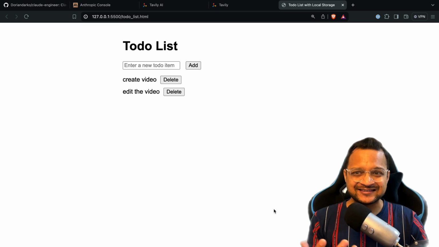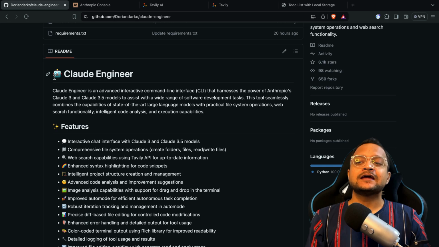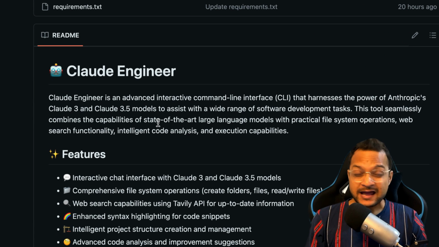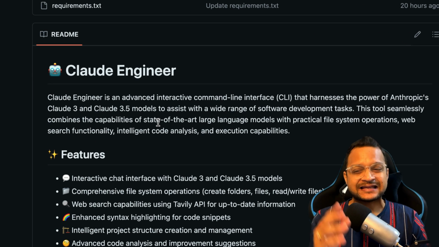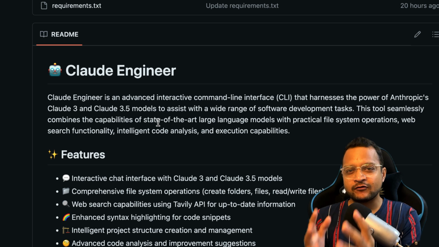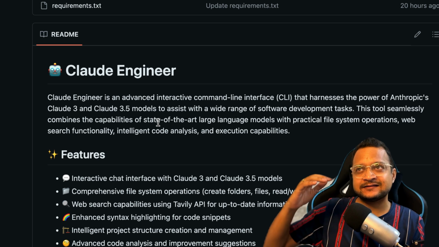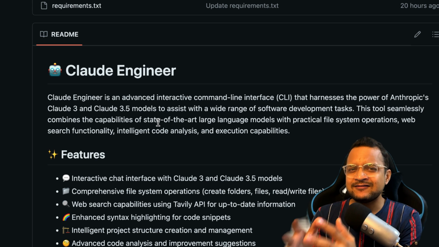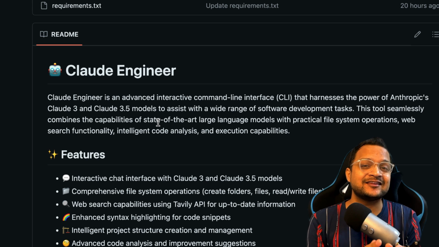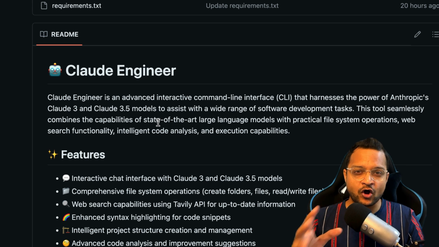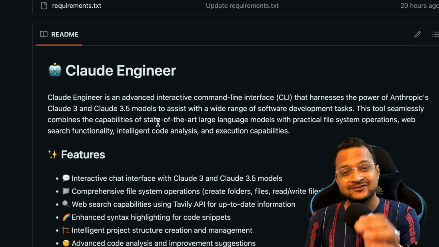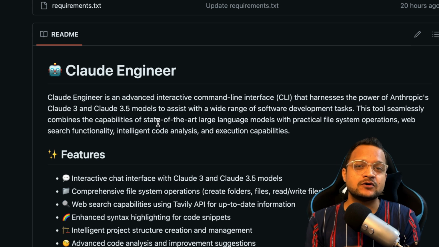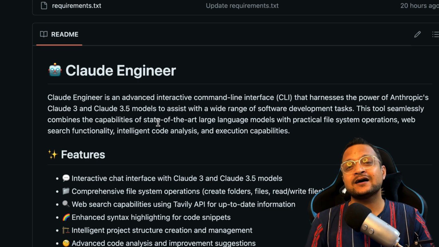But what this tool is, it's called Claude Engineer. Now remember Devin the engineer? Exactly. So obviously Devin was fake at that level which the team was showing, but Devin-like tools really do exist. So this is Claude Engineer, which is going to help you write code, just as you saw in a very simple demo.